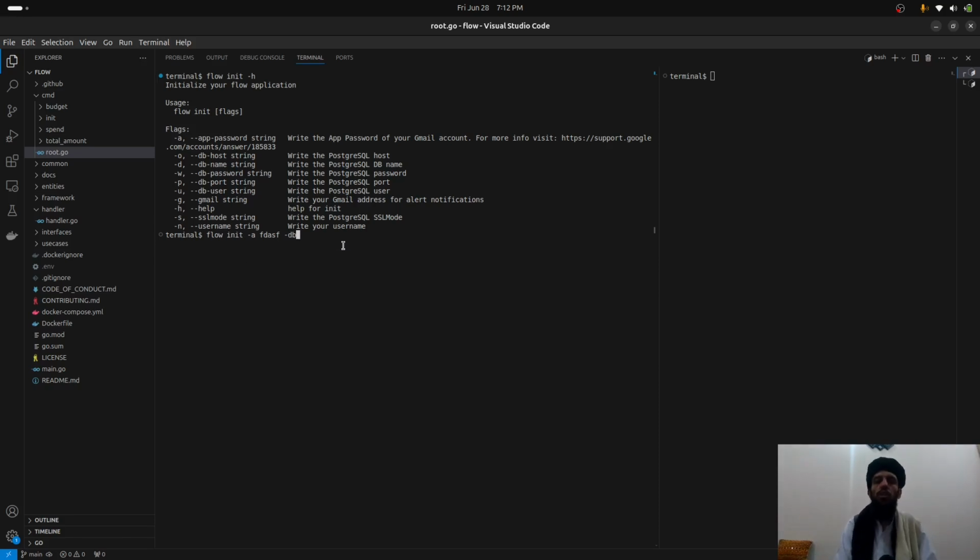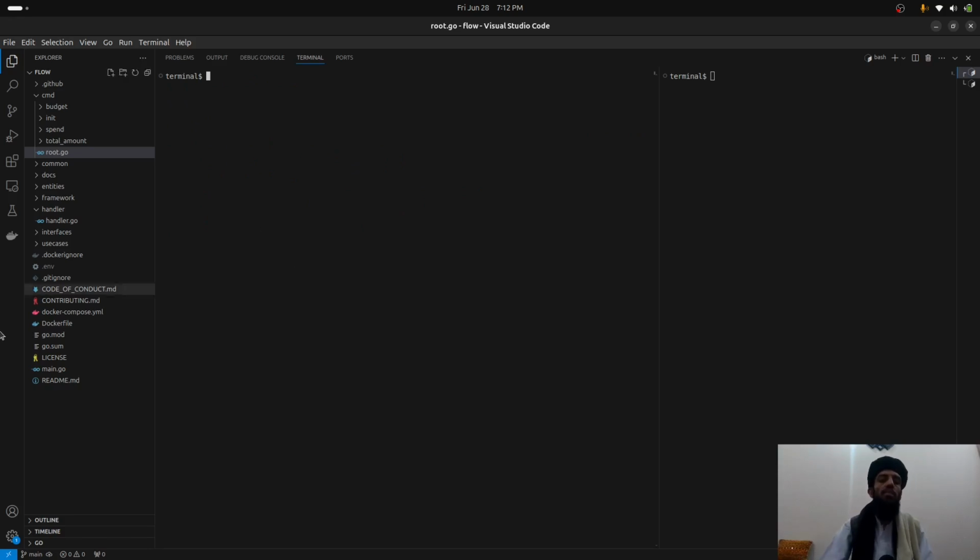It could be your usual username, like user or hobby or habit or 123, any kind of username that you want. So this is the overall infrastructure: first write flow init, then write the help command, and once the help command is executed, you need to insert all of these values. After inserting all of these values, if we press enter, it will insert all of the data here in the environment variables.